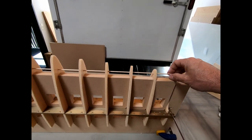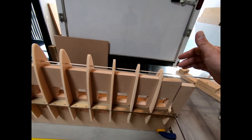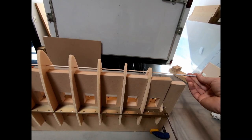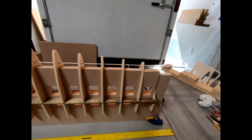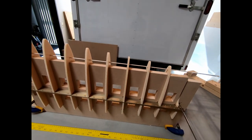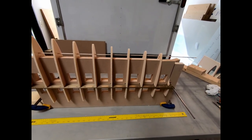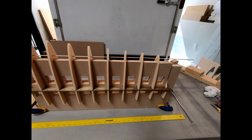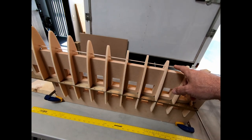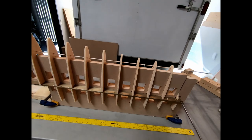I couldn't find 3 millimeter balsa. I ended up just going to the craft store and getting, I'm assuming it's pine or something like that. Let me see if it says what this is. Maybe poplar. But it's light enough, I'm not too worried about it. Like I said, I couldn't get balsa wood. I did actually look on the internet to see if I could get a piece of carbon fiber rod just to glue in there, just to keep wood out of the airplane, I guess. But this isn't really used for anything. It's really not any support even after the airplane's done. It's really just support for when the skin is being glued on. So I'm not too concerned about it.